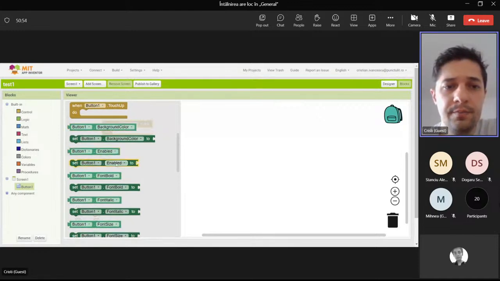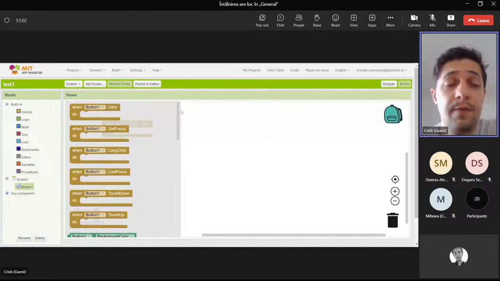Yes, set button 1 enabled or disabled. It is a very long list of functions you can choose from to make your application interesting and useful.